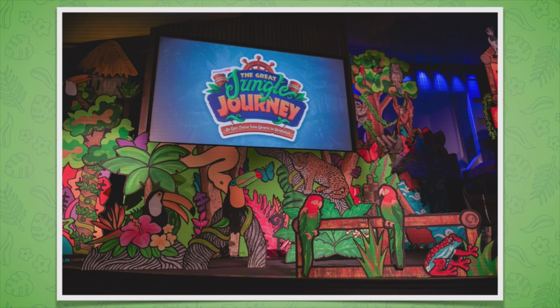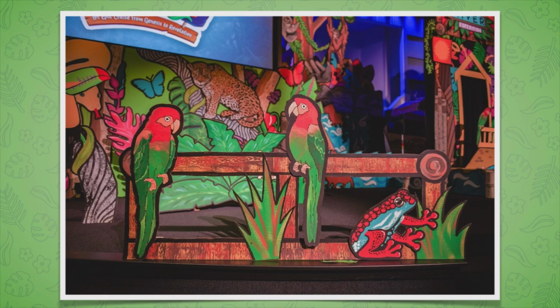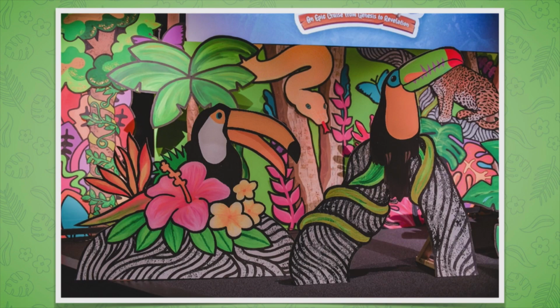And then the way our stage is laid out, we have two side screens, not too different than the stage that you see here, and we just love to decorate underneath each of those areas in all things jungle. So we had all the jungle animals, trees, butterflies, everything that you can think of going underneath each screen. There's this really amazing python back here in the background that you can see, some toucans.